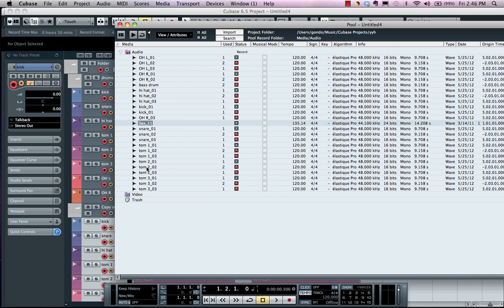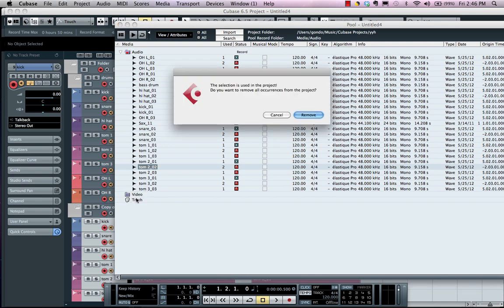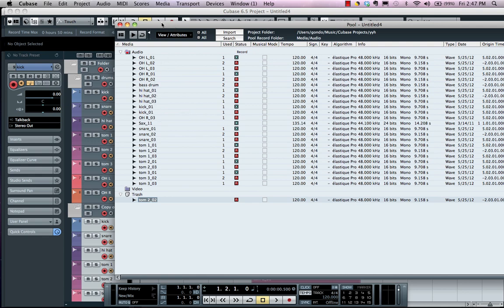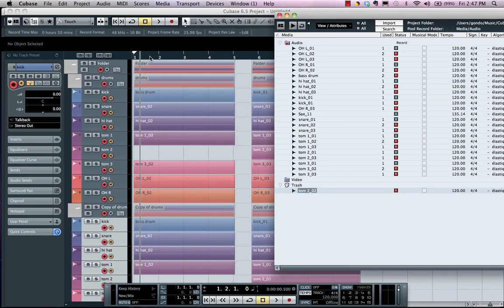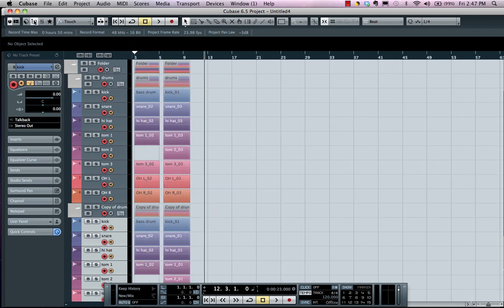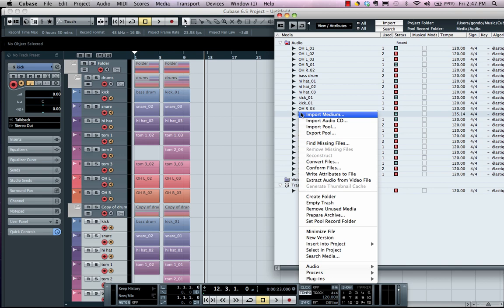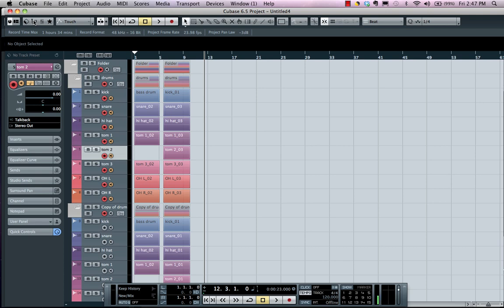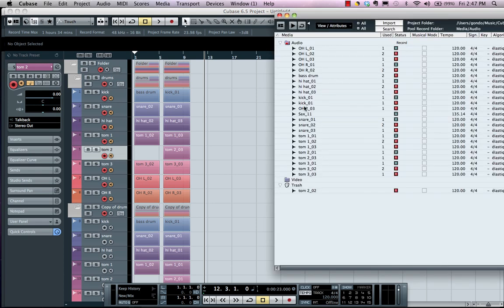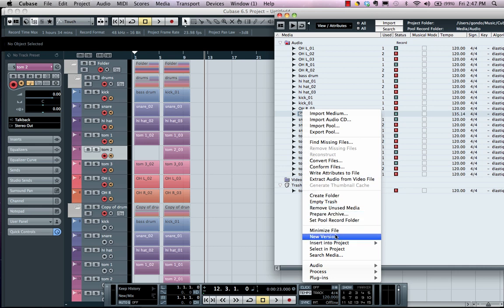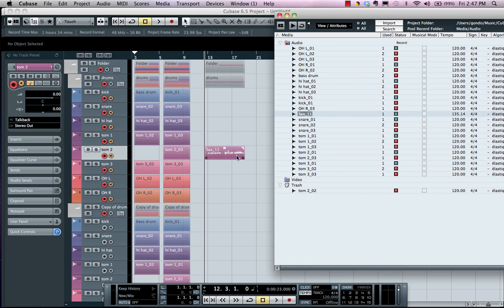If I wanted to get rid of a particular file, I could just drop it right into my trash can. Or if I wanted to import that file into my project, I could come right here, open our pool window. Let's choose a file here, a track, go to our pool window, and I'll select my saxophone track that I imported, and we could actually insert this into the project at the cursor, the left locator, or the origin. So I can now just insert that file right there.